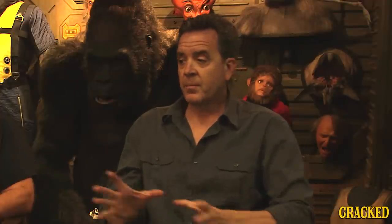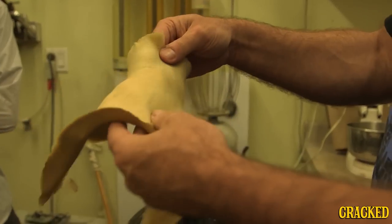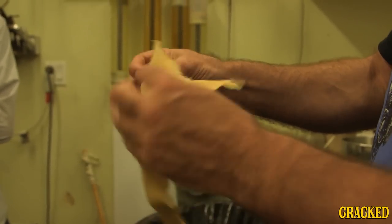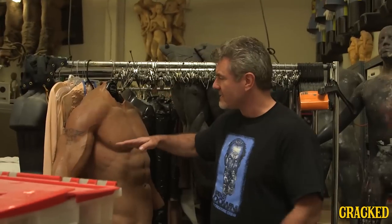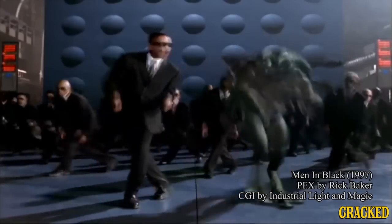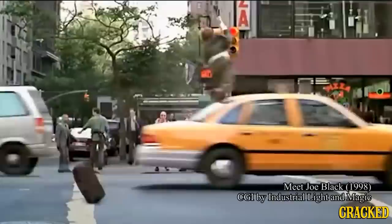The Fellowship of the Ring has relatively few digital effects shots. Back when we had enough work and enough paying jobs coming in, we were able to push money into research and developing things. At the end of a film we might say, 'What was cool about this movie? This material and this technique — let's spend a couple of weeks and play around.' But since the mid-90s, when CGI really became the tool of choice across the board, we didn't have the necessary budget to put into finding the next big thing.